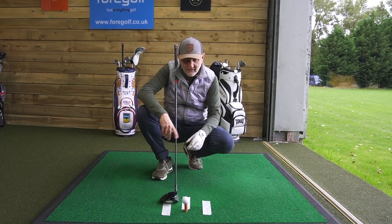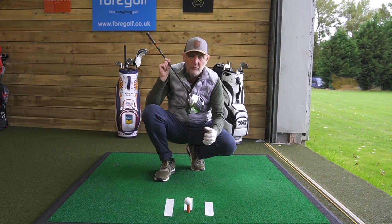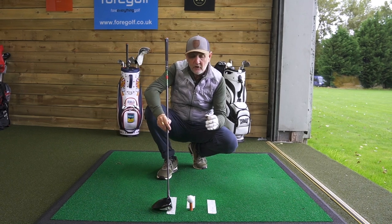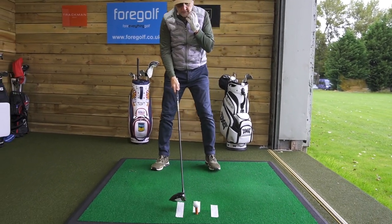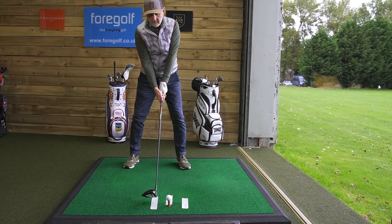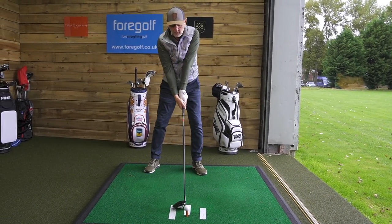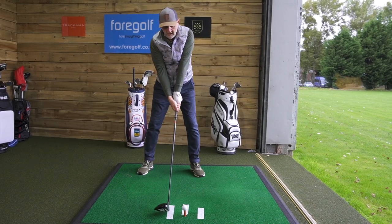A few balls with the tape have all stayed in place. The idea is simple — this is where our ball is teed up central. The line in front was an idea of where you were trying to encourage the club through with irons and fairway woods. But the big difference with driver is that you don't want your lowest point of the swing to be after the ball. The idea is to concentrate on this line being the lowest point in your swing — two inches behind the ball. Driver just in front of that left heel, slight tilt in the shoulders backwards on a more upward angle. I've stepped away from the ball and my focus has been to try and hit that back piece. We don't want to hit the floor on the actual swing itself — that feeling of staying low in the shot.